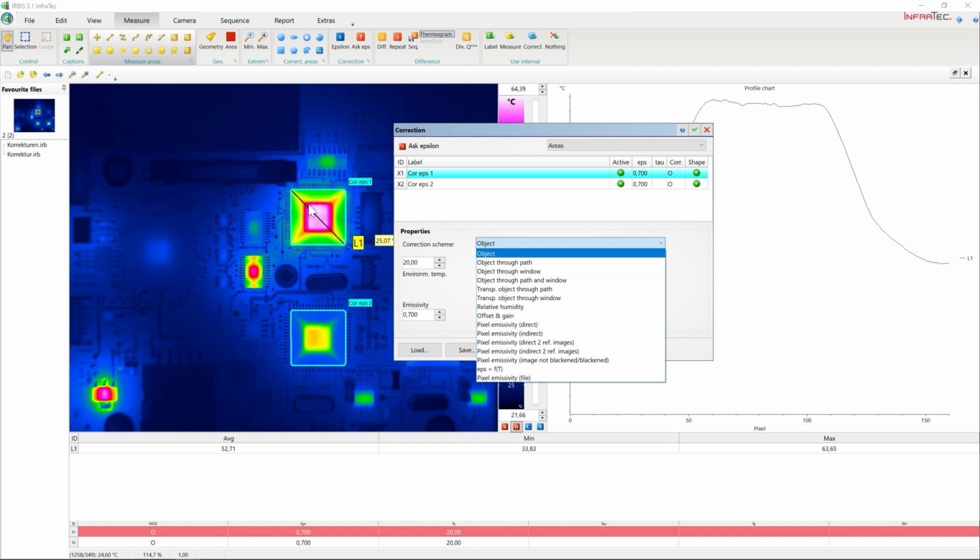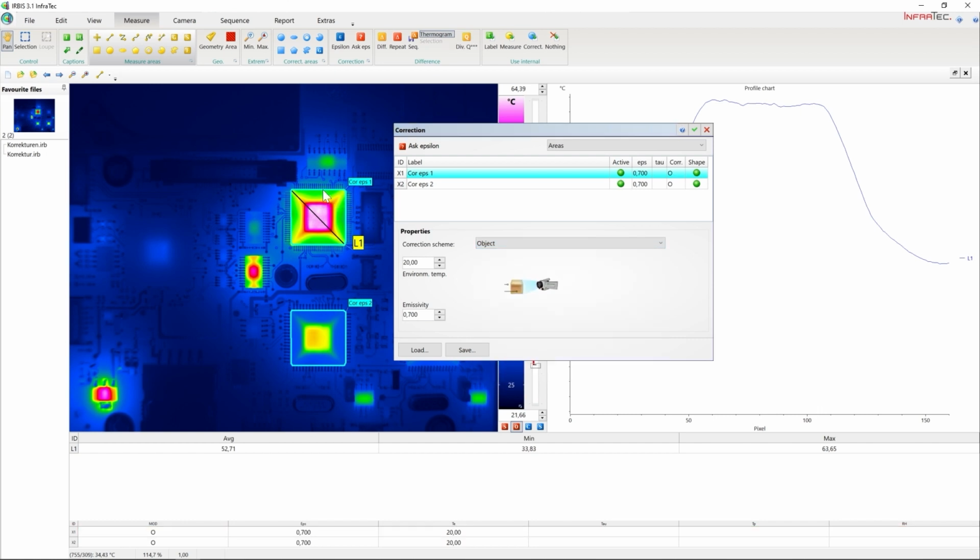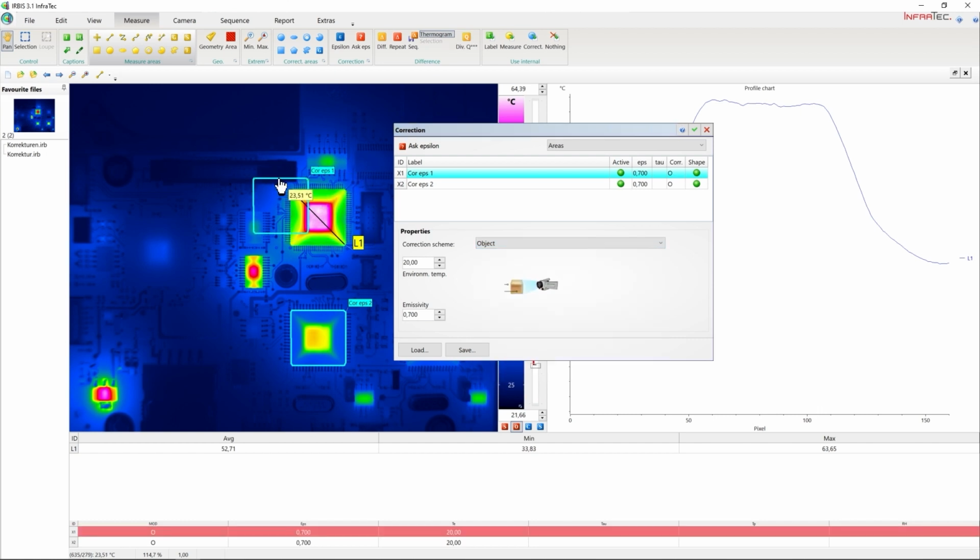So we know that both of these processors have an emissivity on the surface of 0.7 instead of 1, and we have two correction areas already built around them.